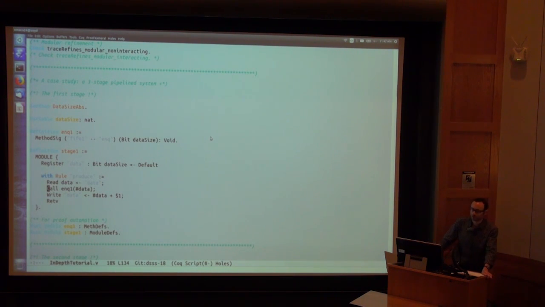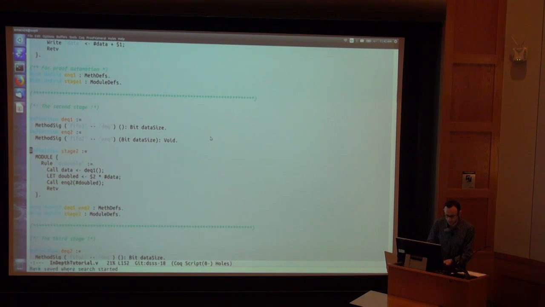Likewise for the other stages. And also, stage 2. This rule will not be able to run if this queue is empty. So this rule requires this queue is empty and this queue is not full. We don't have to think about that by virtue of the way the code is written. The compiler understands that's the behavior that should happen.